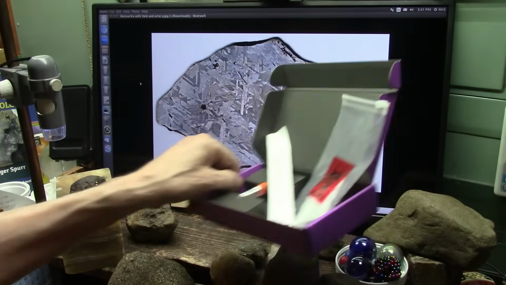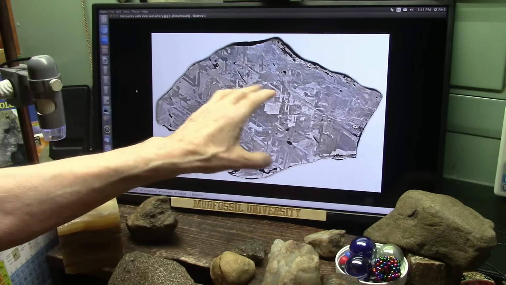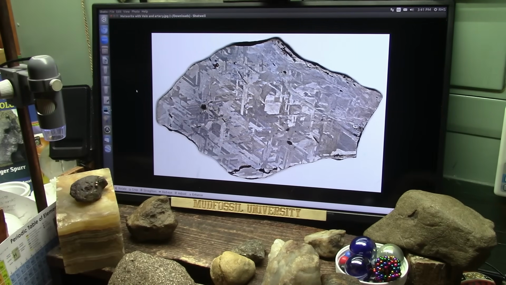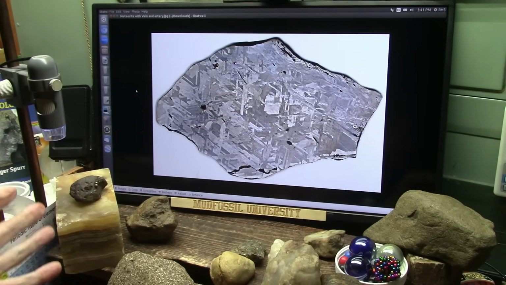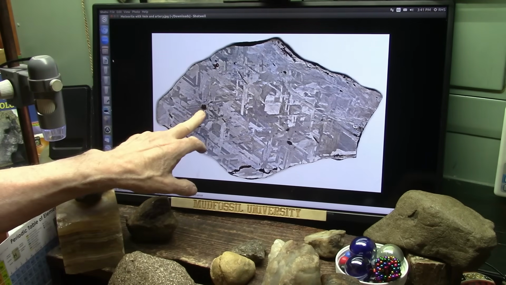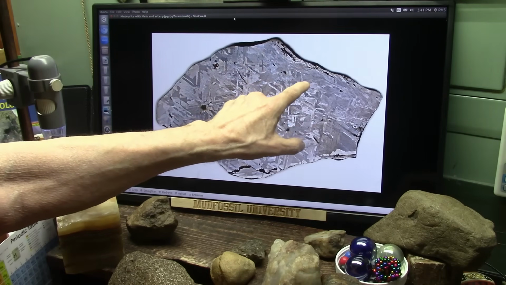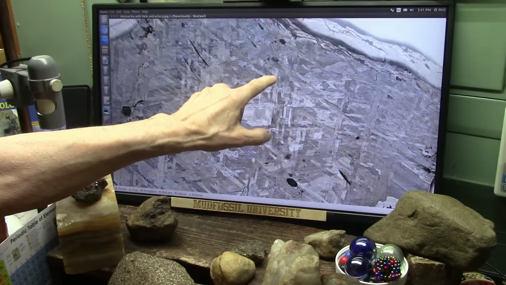This is an iron meteorite, and here's all these different crystal patterns. Those are the flocculation. That's where the crystals have found each other, and they get together and they flocculate. Now, what do we got here? This is something black and something red. Well, and then there's this wrinkly little area over here. What's going on with that?